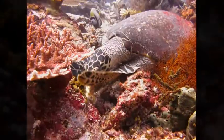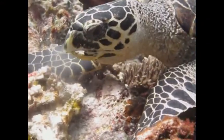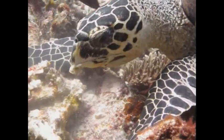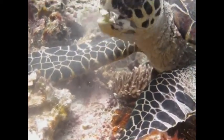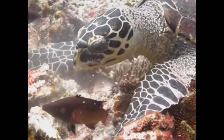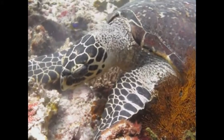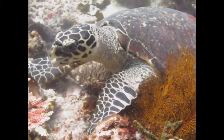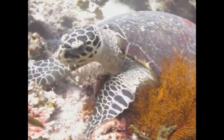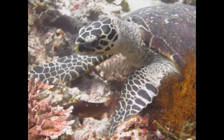If it isn't my old friend the hawksbill. Not many of them left around these days — they're critically endangered. I'll never understand it. Let's join them for a bit of lunch. We turtles play an important role in the reef community by keeping things healthy and balanced. If the hawksbill didn't chow down on the sponges, then the sponges could suffocate the reef. As I'm a green turtle, my preferred lunch consists of seagrass.